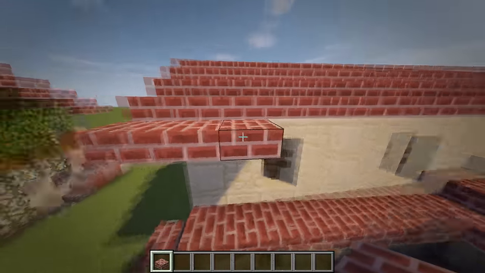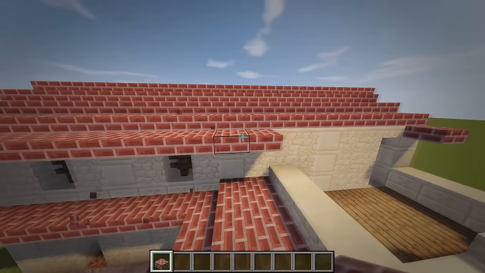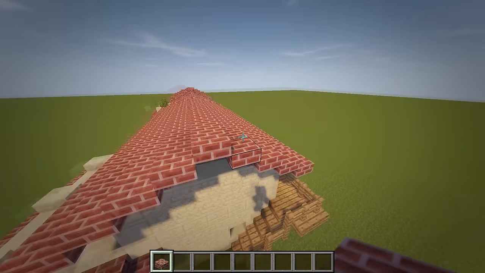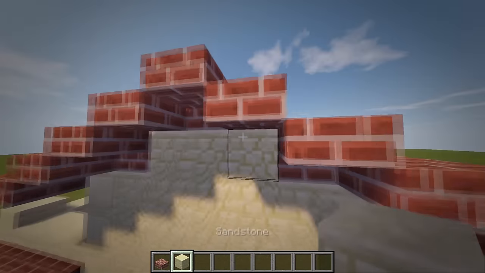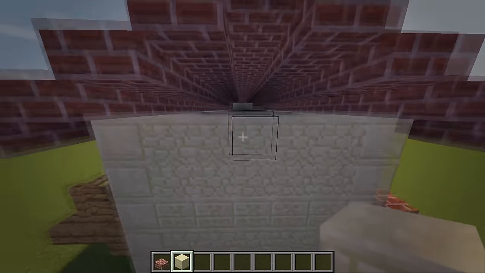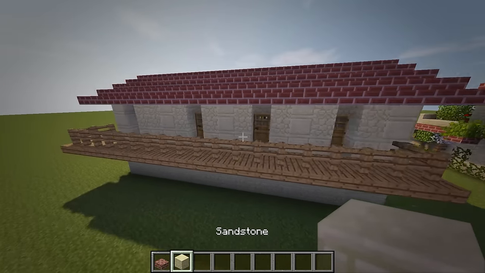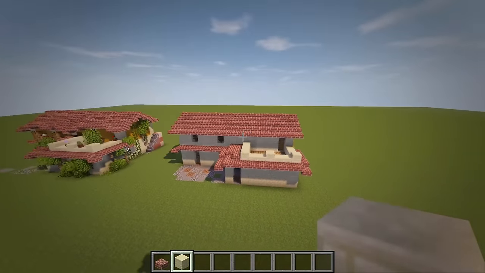Here we go. And then just do that. And there we go. Just like this. Make sure it goes over by one. Like that. And we're also going to build, obviously, the sandstone up to the top as soon as we can. Jump over and do the same over here. Make sure to fill in those bits there. Like that. Okay, so that gives us the real base, I guess, of the actual building itself.